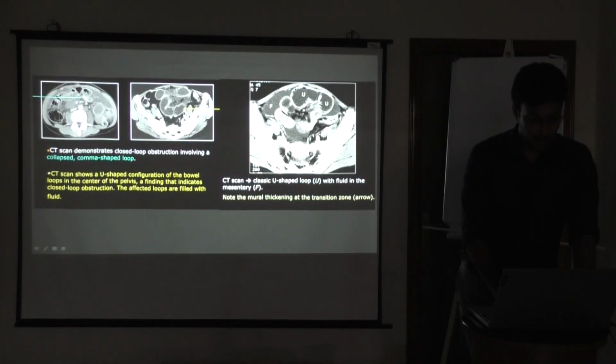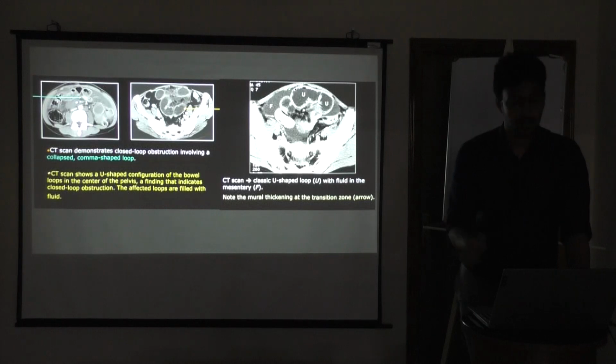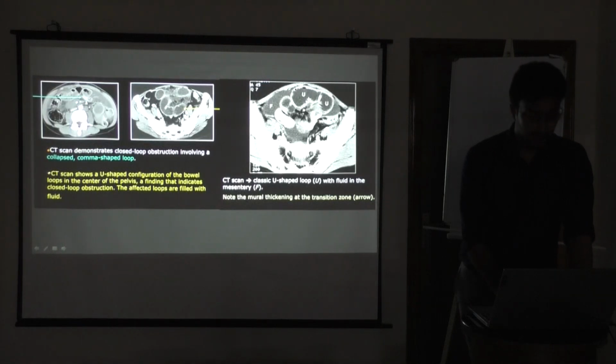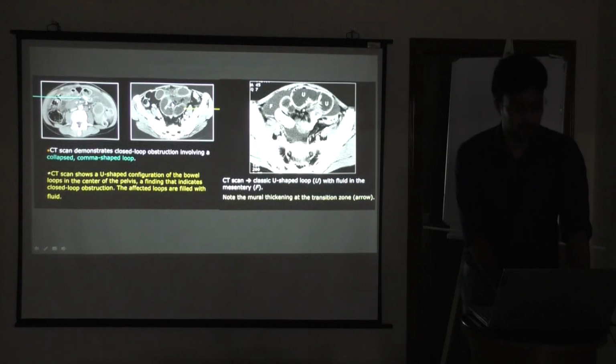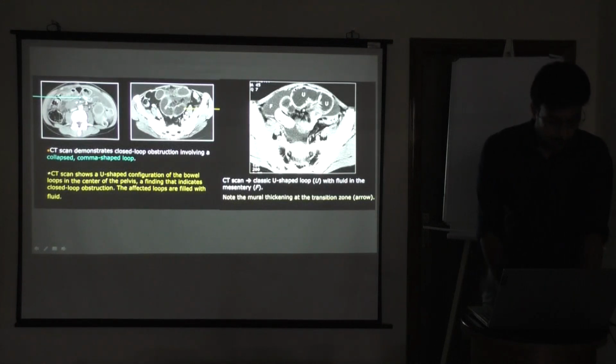So these are the important signs. If you see in the CT cuts one abnormally dilated loop, there are different shapes of it. Most common shapes are U and inverted U. You can see this is an inverted U loop, a huge inverted U loop, and this is an inverted C-shaped loop. But the most important thing is you have to see how the mesentery is. You can see the fat along with it is hyper enhancing. That indicates there is some engorgement. Engorgement is because of twisting in the mesentery.